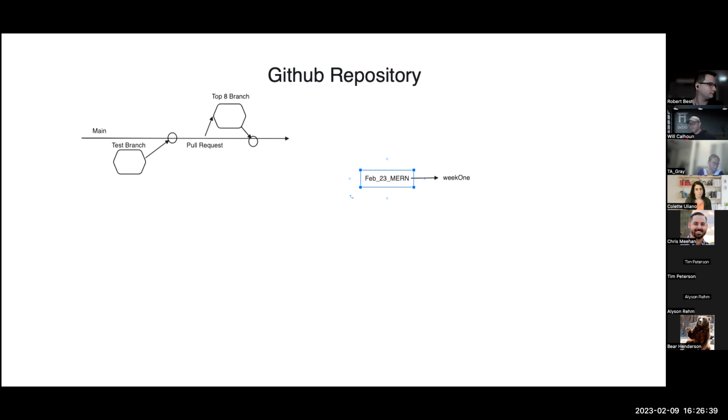One thing to note is a big issue that students fall into, and so I'm telling you to not do this. What I did was I created a repository here at Feb23 MERN, right? I initialized my repository and then I pushed it to GitHub. We're all good to go. Let's say week 1, that's fine. We're crushing it. Then all of a sudden we go to week 2.